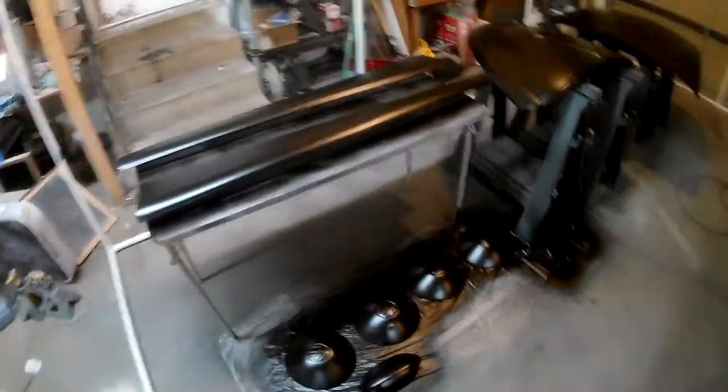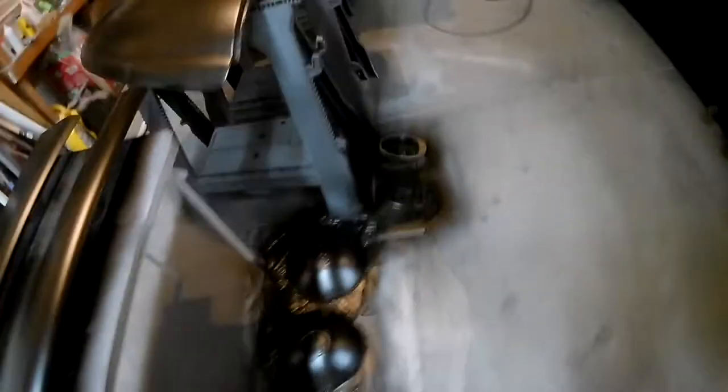So, here's where we're at. If you look close, which you can, things got on the surface even though I'd wiped everything down, but I'm overall not too upset by it. These two pieces will not look very good because they didn't look good before. As you can see, like there.